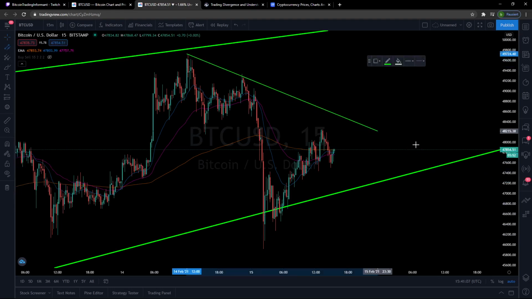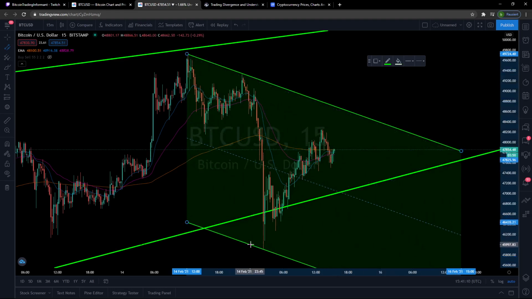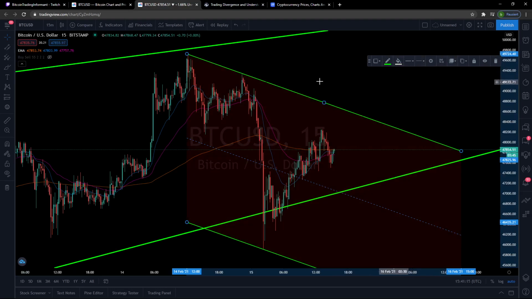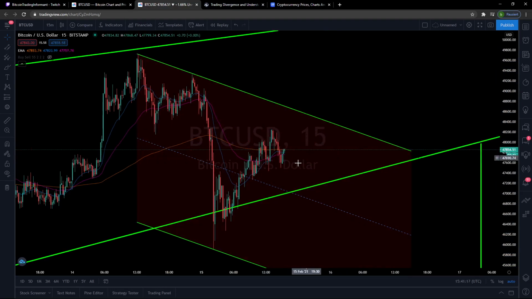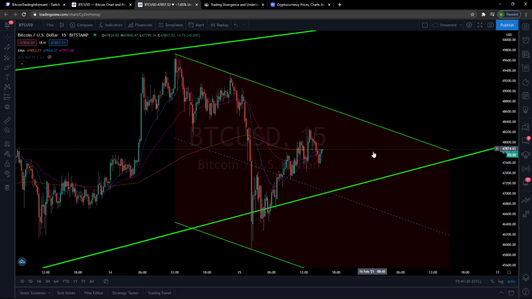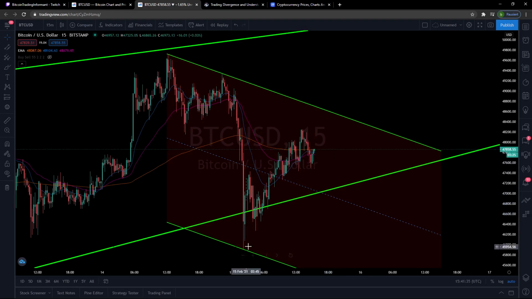And one thing we can take a look at is a down-going channel here. It's the red channel, I made it red. We are acting now in this downtrend channel. So Bitcoin has to break this line to break out from this, and Bitcoin has to hold this green line here. I hope it will not break down. And yes, I'm in this trade now. You can see here was the buy point for me, an automatic buy, and I went into this long trade, and I will set a stop loss.